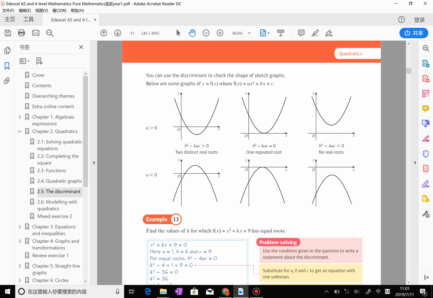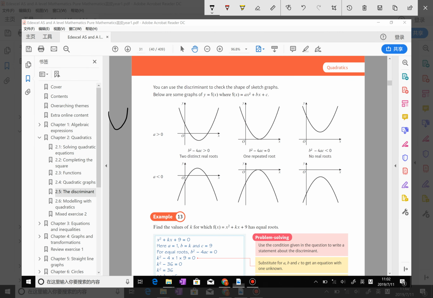Let's look at the curve, which is going to help us. For the standard form of the quadratic equation, f(x) equals ax squared plus bx plus c, when a is greater than 0, the parabola is this shape. But how is it located in the coordinate system? When a is greater than 0 and the discriminant is greater than 0, there are two roots, so it could be placed like this way or this way. If a is greater than 0 and the discriminant equals 0, there is only one root, which touches the x-axis.